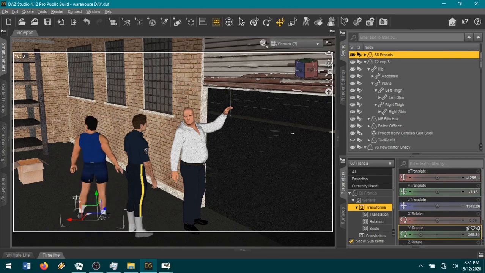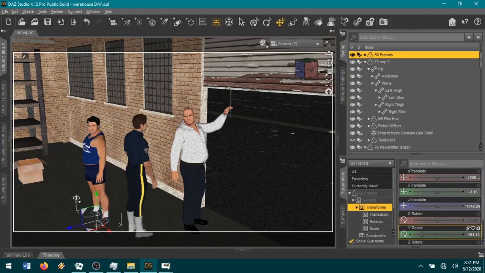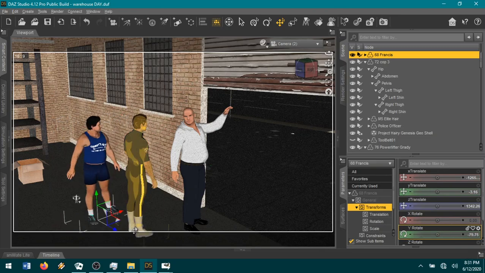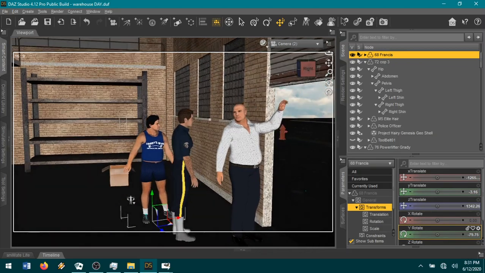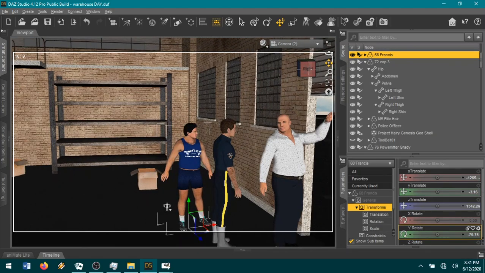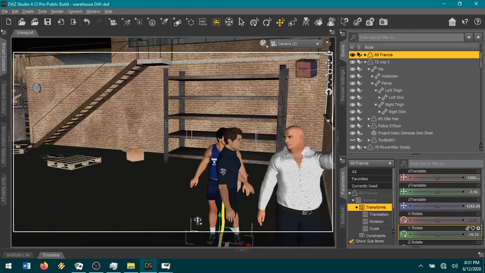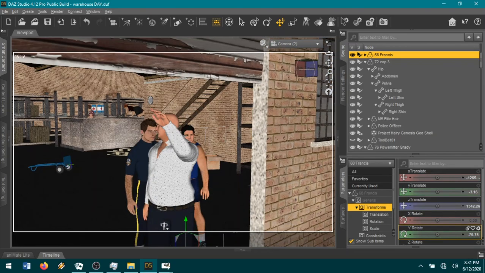Let's go the other way. Okay, this is just going too fast. There we go. It's because the action is now, at this point in the story, split between a number of different places in the warehouse. Sometimes you'll see what's going on in one of the other action bits when I'm shooting this one.